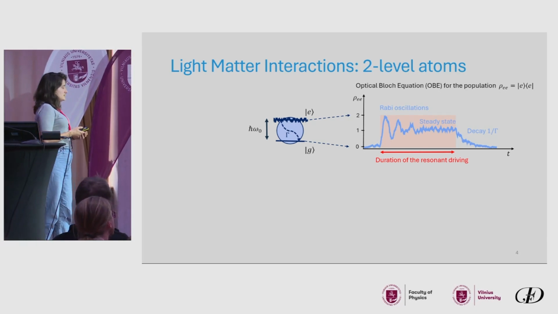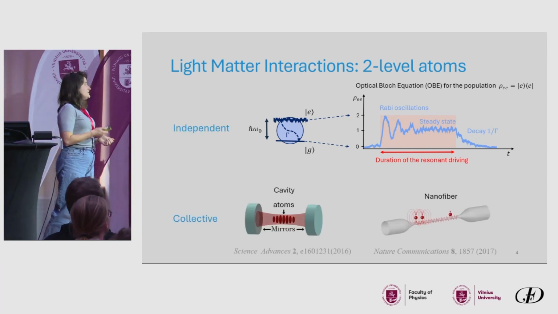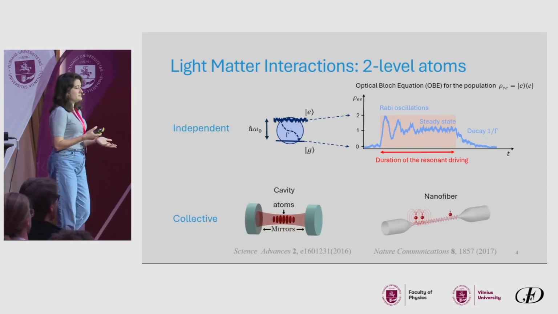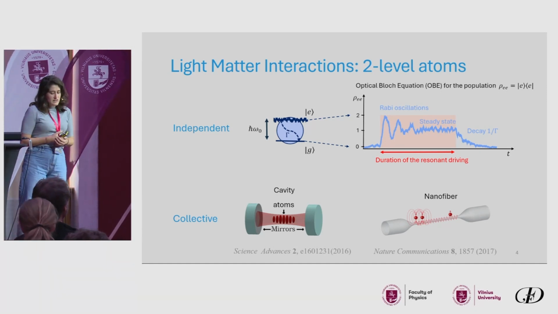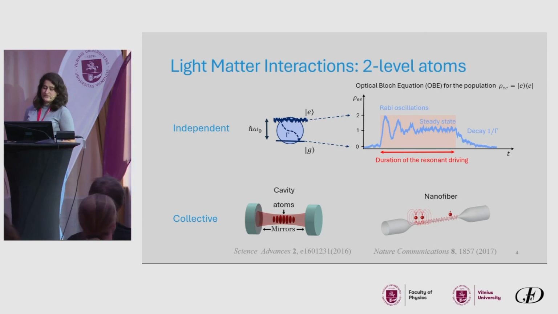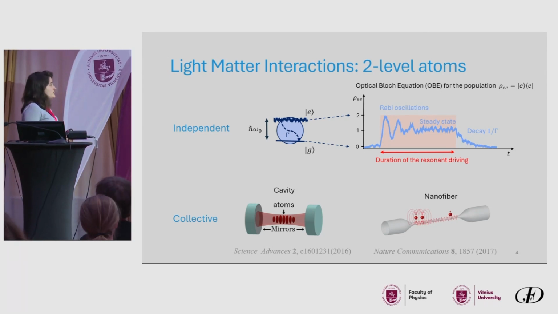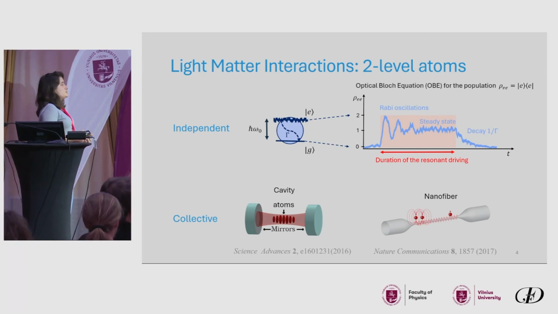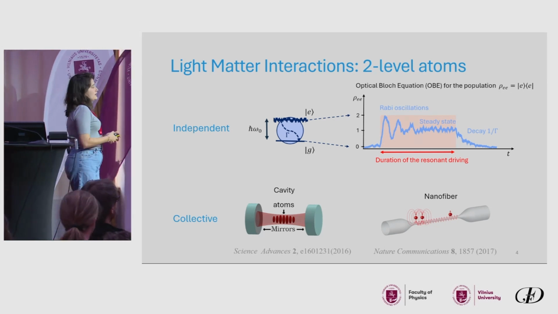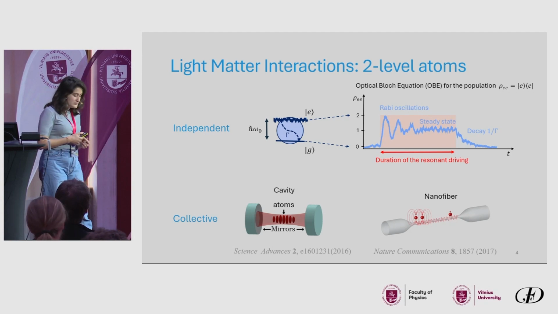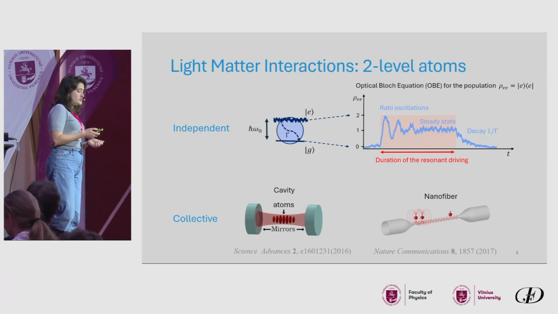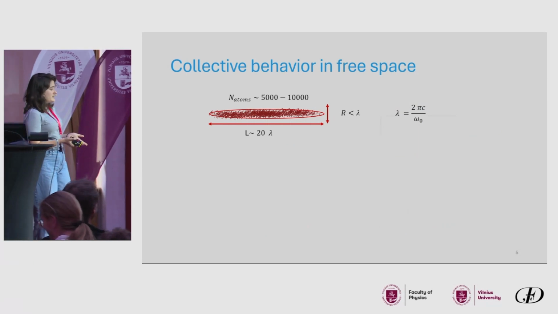What makes it interesting is to see when an ensemble of these systems actually interacts collectively with the light modes. There are several ways to do this. Just to mention some, some groups put the ensemble of cold atoms into cavities, which leads to a collective coupling of these atoms to the cavity mode, or they trap these atoms near nanofibers, as somebody already presented during this conference. I am here to talk to you about another approach, which is completely in free space.